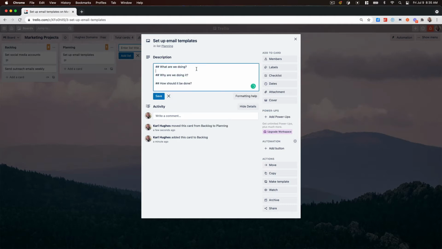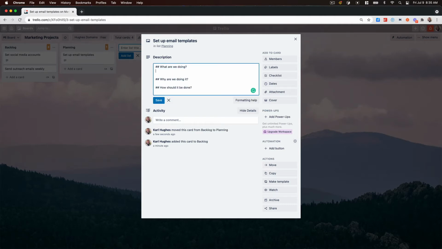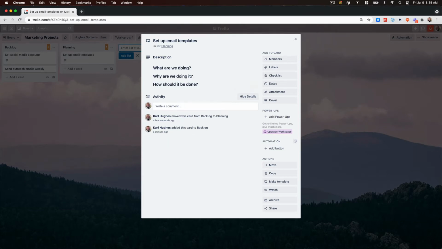So what I would do next is fill in all the details. I'm not going to actually fill in all the details, but the reason these three questions are important: what are we doing is typically a high-level one to two sentence description of the project. Why we're doing it is the goal, to give employees who work on it some context. I find that giving people a task without giving them the reasoning behind it leads to misaligned expectations. It leads to them making assumptions that we don't necessarily want them to make. So giving people the why is always really helpful.